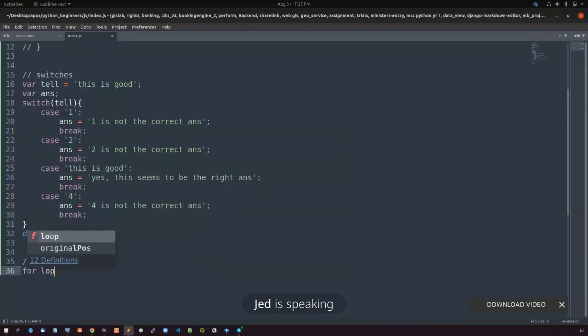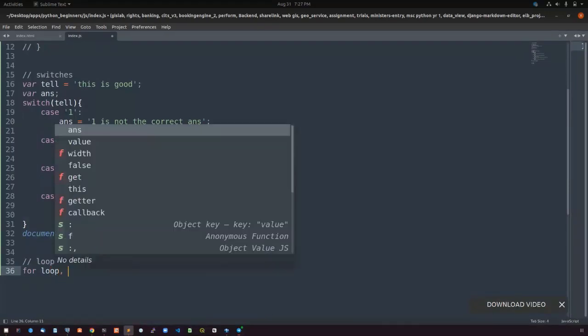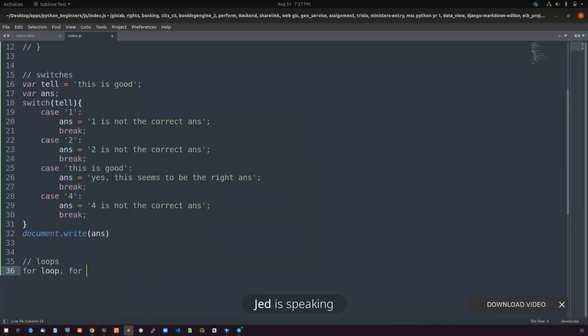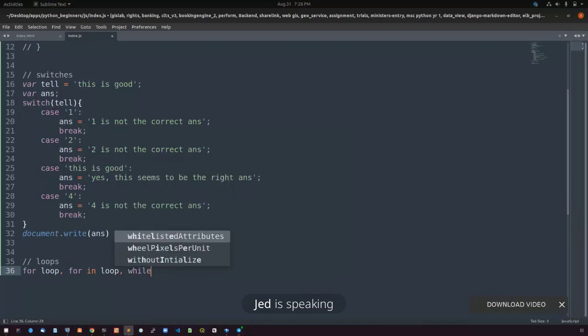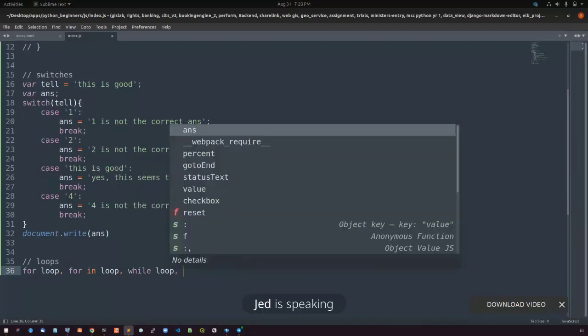We have the for loop. Then we have the for in loop. We have the while loop.